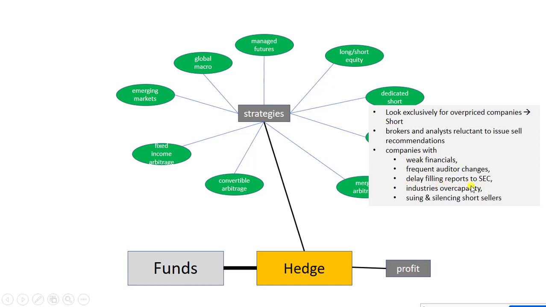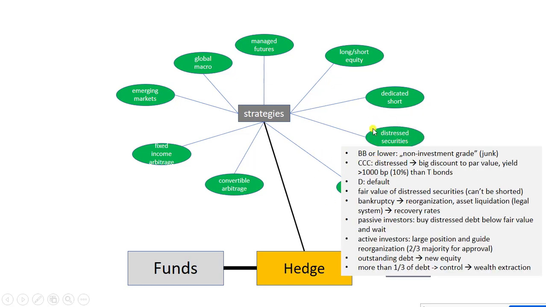And if they are not doing this, then it can also be a nice way to short something, or if there is overcapacity in the industry, or if they are suing and silencing short sellers, so they are aggressive enough, then it's a nice incentive to step in and to short them and to serve market efficiency.